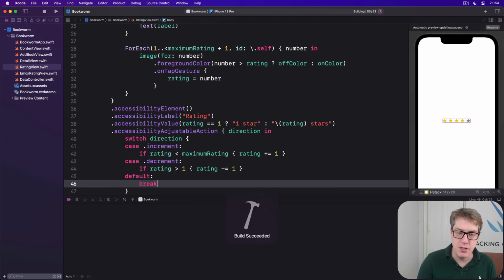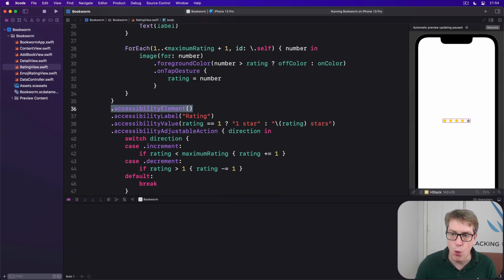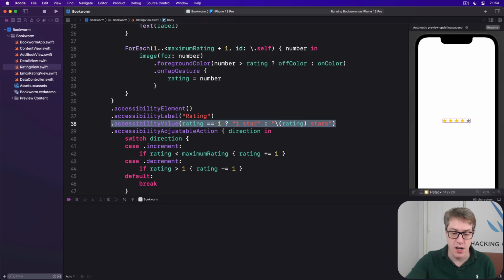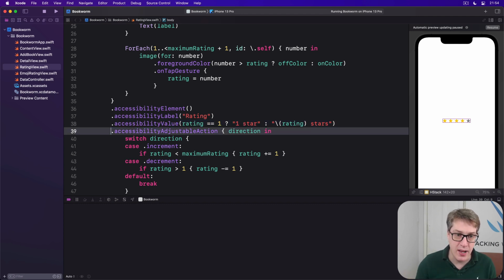So we're using different elements on the parent. We're saying flatten all those images down to one single view, which reads out as rating when selected. The value we read out as 1 star, 2 stars, 3 stars, and so forth, and we allow you to swipe the way through it to select different ratings very, very efficiently, much faster than going through individual buttons and pressing on those things here.